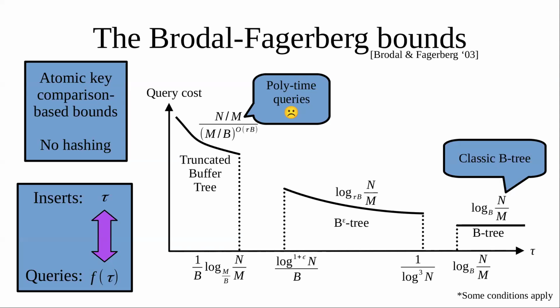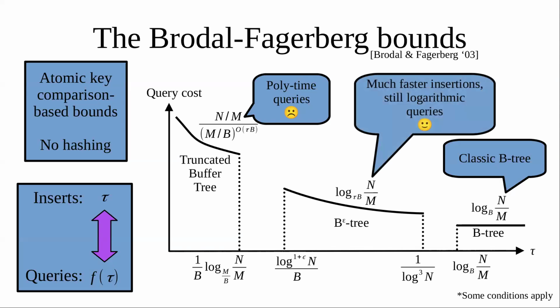But in the middle is this interesting thing where, if you can get insertions that are, noticed that the average IO cost to do an insertion is less than one over log cubed n, all the way down to log^(1+epsilon) of n divided by B. And so you can get these very cheap insertions, much cheaper than a B tree, but you still get roughly logarithmic query time. It's a different base to the log, but it's still going to be pretty fast. And they gave a construction that actually meets this, which is colloquially known as the B to the epsilon tree. So this is exciting. Much faster insertions, still really fast queries, point queries.